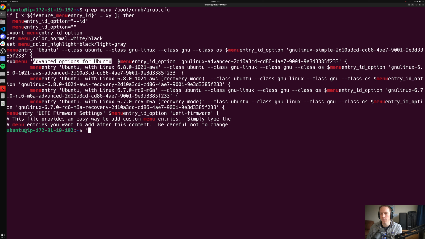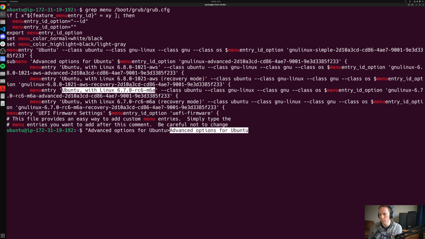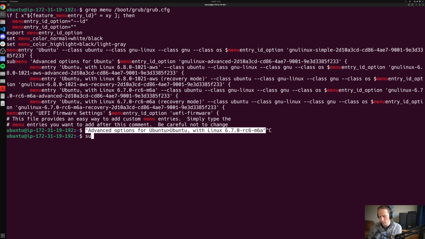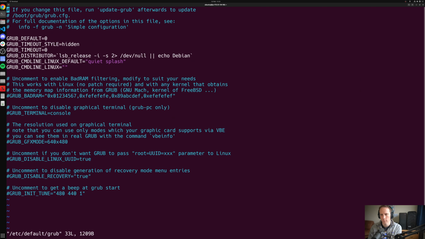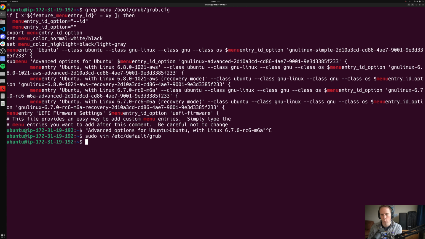So we need advanced options, more than symbol, and then we're looking for our new kernel option. This is a string that we'll put in the defaults file now. And then we'll run grub update, and before we know it, we'll have this kernel running.